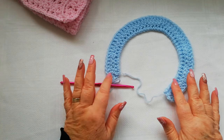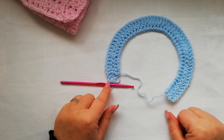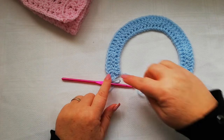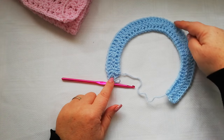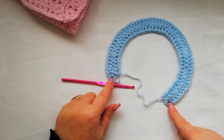The next row, and I'm not going to show you how to do this one because it's straightforward and simple. You're just going to start with 3 chains, which counts as the first stitch, and then you're going to work 1 double into each and every stitch right round to the opposite side.